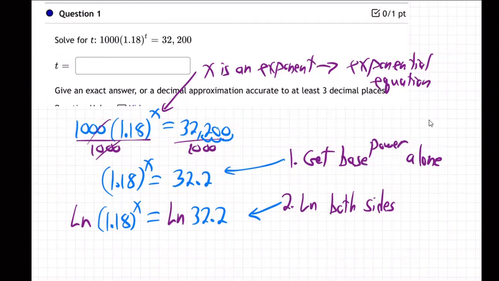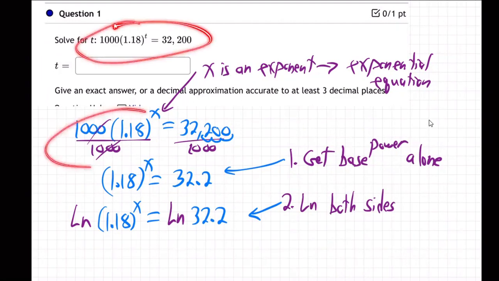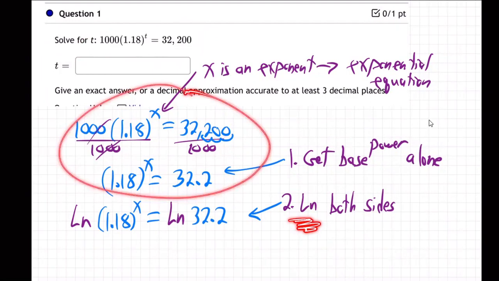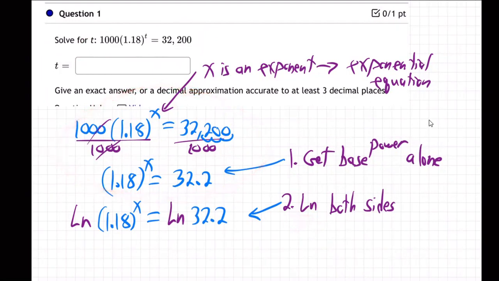Now, it might seem a little surprising, but really it shouldn't be. Why? First off, you might think, well, where'd the log come from? There was no log in this problem, right? There was never a log, and that's true. That makes it kind of surprising. Like, where in the world did the log come from? This isn't a log question, right? But the deal is, to get this x out of the power, the opposite of an exponential is a logarithm. Now we start to see why they even made up logs.